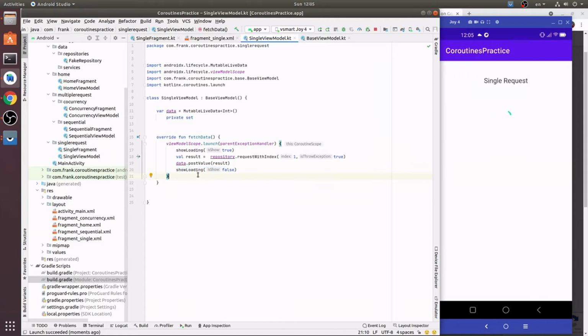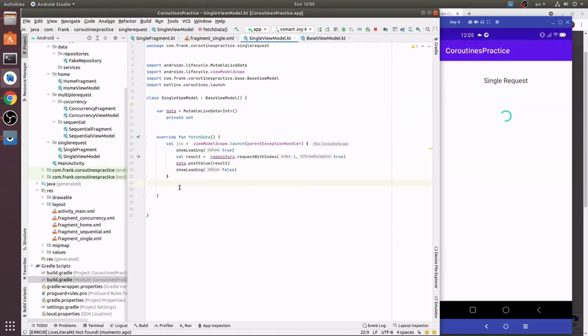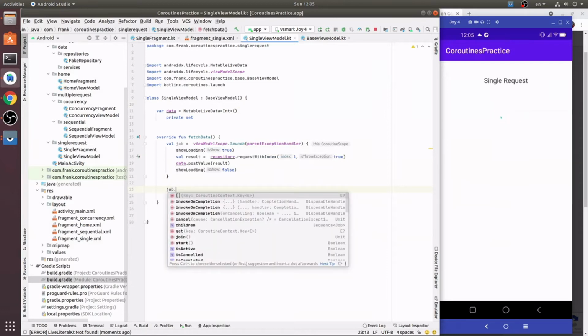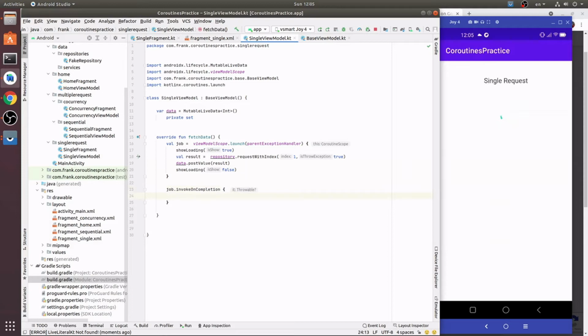So to do it, you need to create a job. As you know, whenever we call scope.launch, it returns an instance of Job, and we have a function invokeOnCompletion. When our job finishes, invokeOnCompletion will be called.